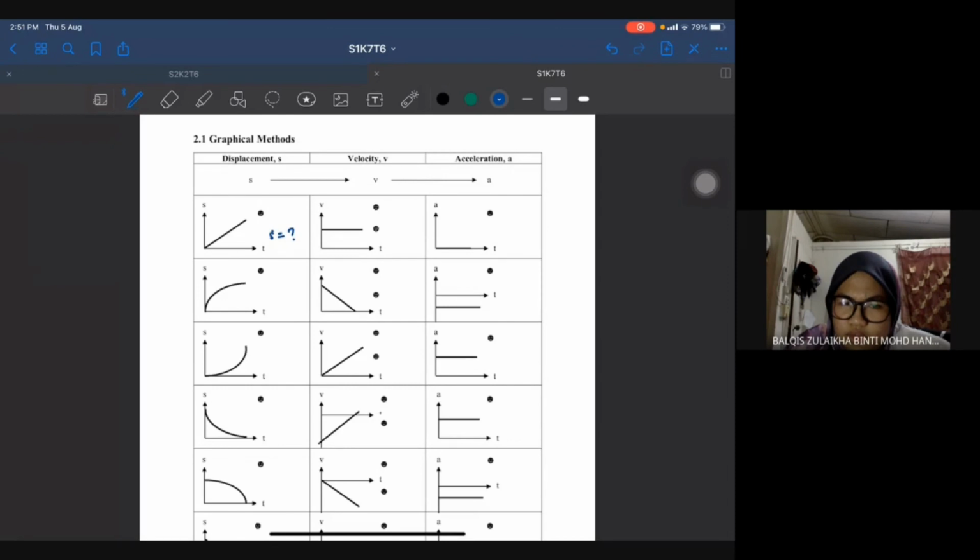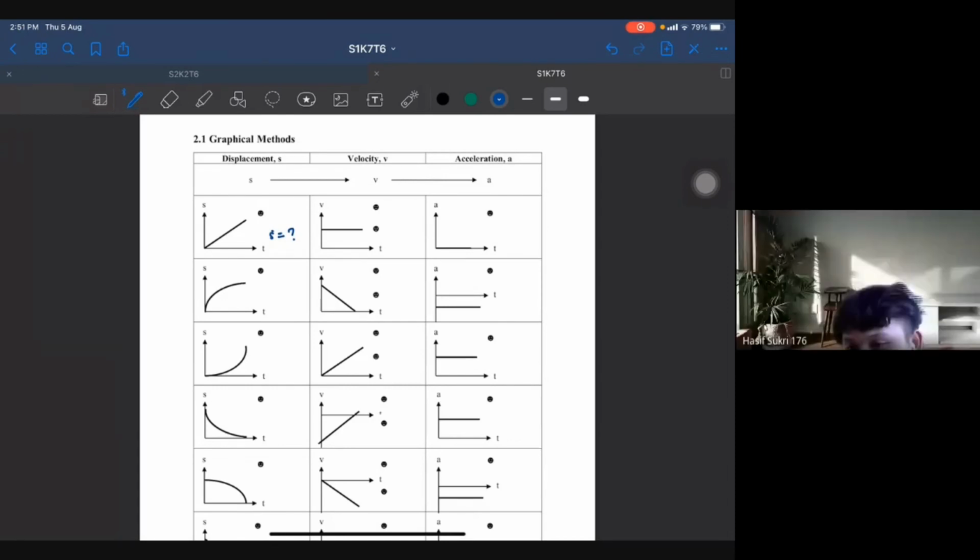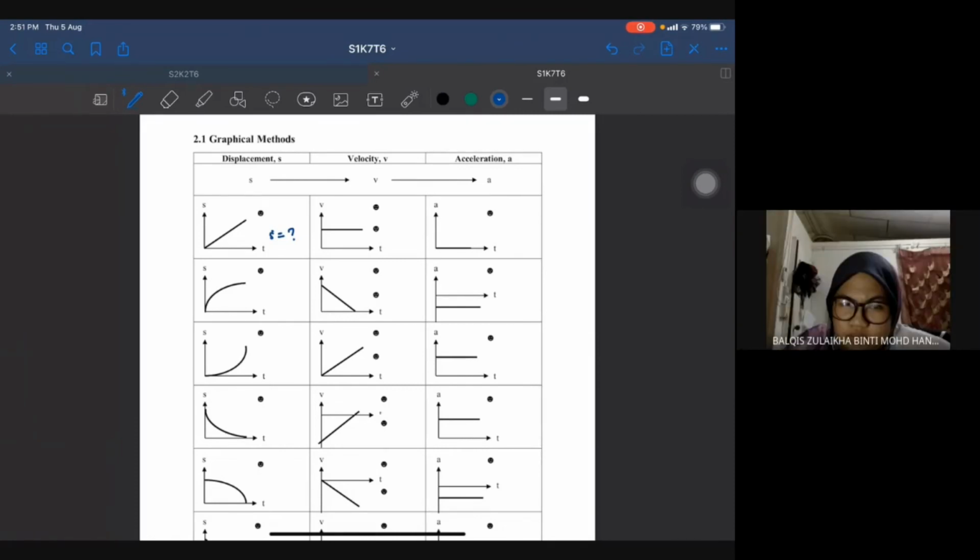Kanan. Yang lain? Kanan, sir. Okay, how about the velocity? Velocity saya rasa dia constant. Kenapa? Sebab gradient dia tu constant. Very good. Okay. Yang tak nampak lagi, jangan risau, jangan susah hati. I'm not gonna give you answer yet. Okay, what you guys gonna have to do is that tengok nota kamu balik.